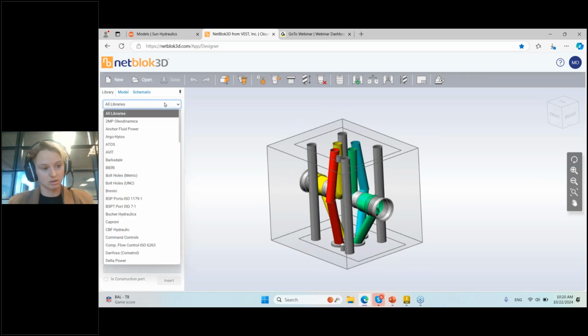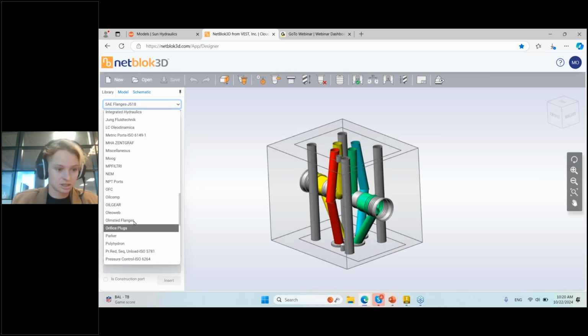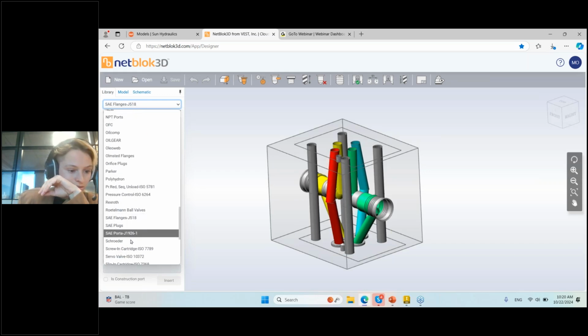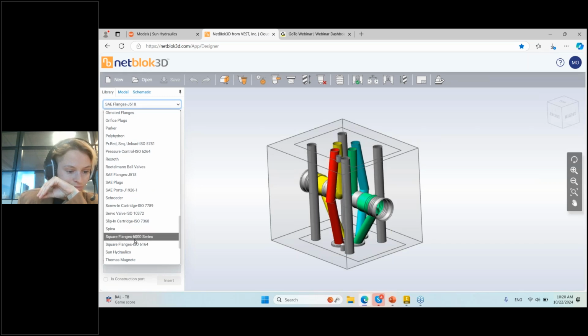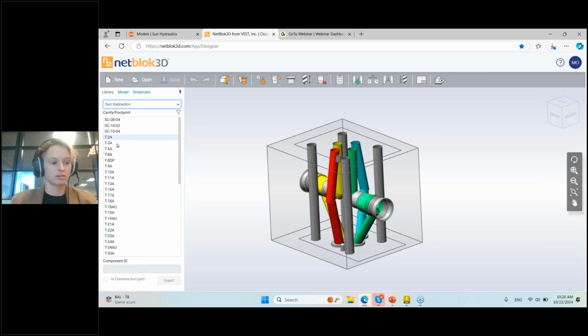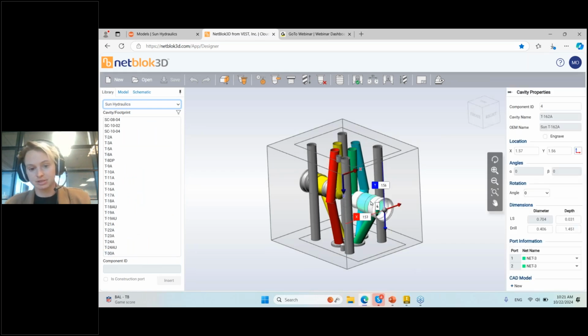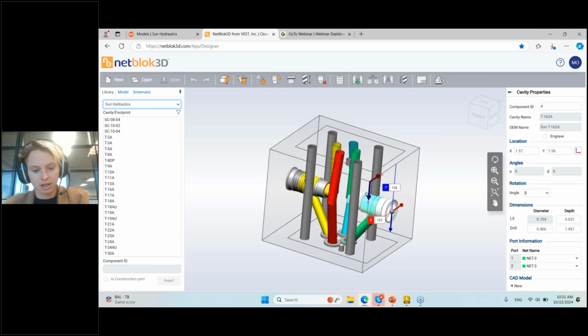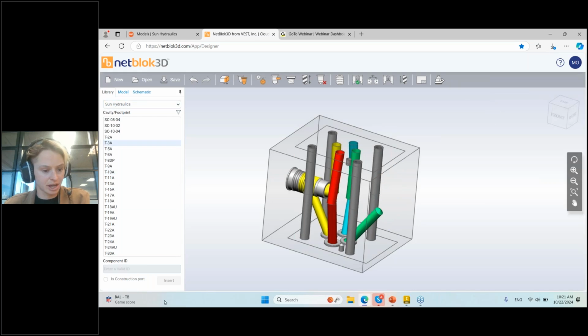So I'm going to go in my Sun library. I'm just using our generic library that comes with all the NetBlock subscriptions. And I'm going to say, okay, delete that, add a T3.